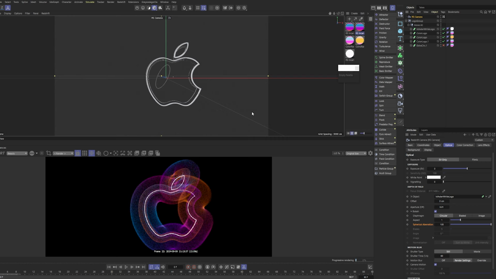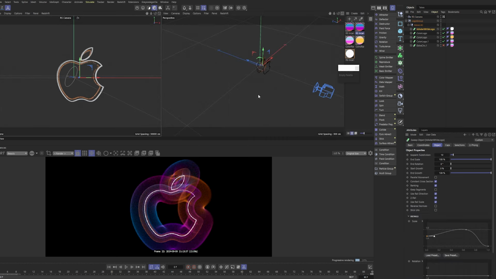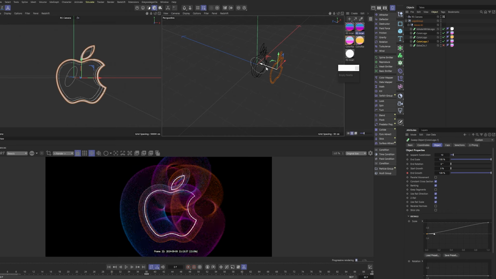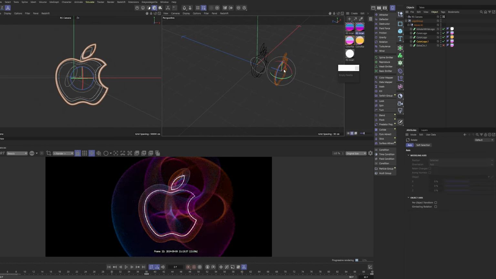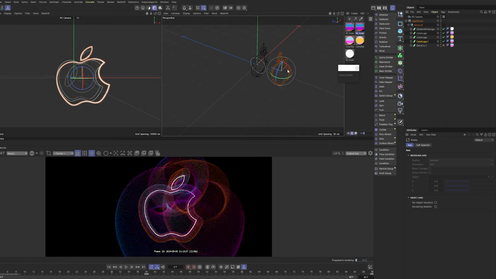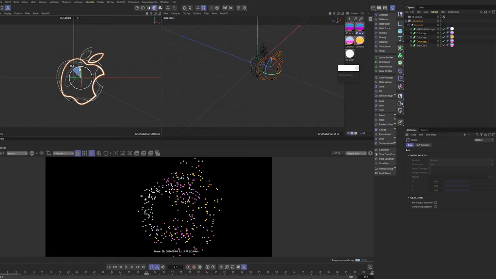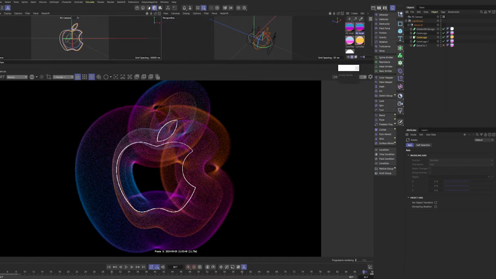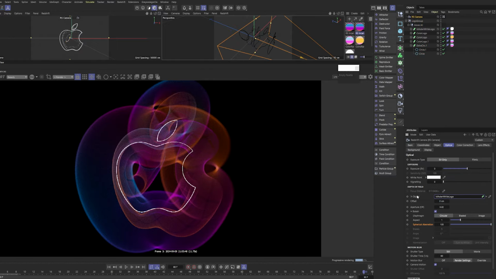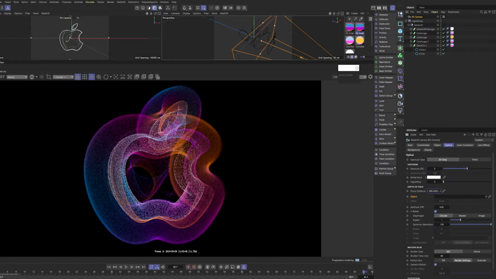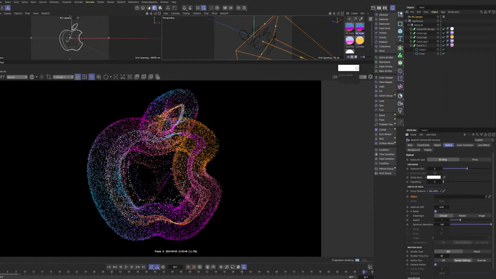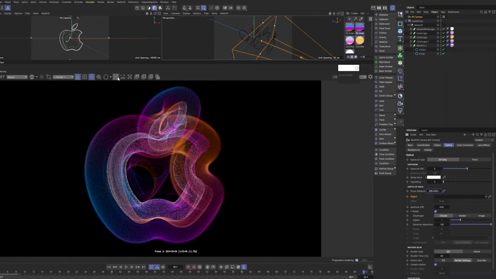One thing that you will realize is it's very sensitive towards how far you are from the camera. So I'll show you. If I just move this thicker one a little closer, you'll see that it starts blooming out. And I do think maybe this was one of the things they used to create that inner side of the logo animation. There was definitely some volumetric colors in the middle of the Apple logo. So I think maybe it was a combination of quite a few of them landing and maybe disappearing after a bit. Also, if you change the angle, as you've seen, it does make a big difference in shapes happening.